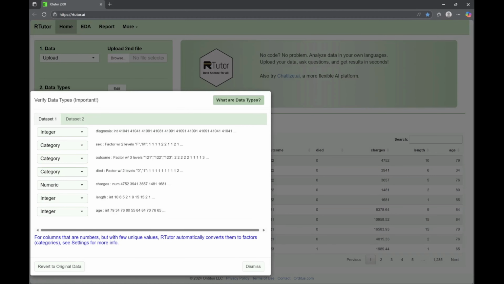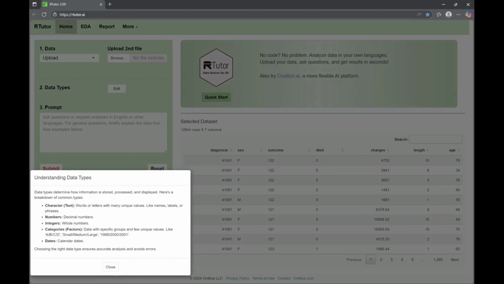Now, before we dive into editing anything, let's take a second to explain what data types are. We'll click this little Help button, and here's a great overview. Character values are just text. Think names, cities, words. Numeric is for decimal numbers, like someone running the 100-meter dash in 11.1 seconds. Integer is for whole numbers, like an age of 65. You're not going to say someone is 65.4 years old. And in R, it's totally fine if all integers are treated as numeric too.